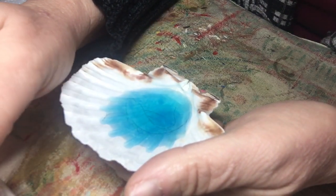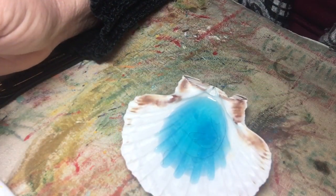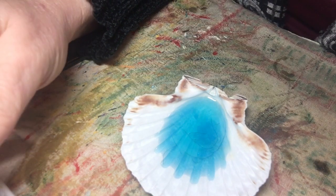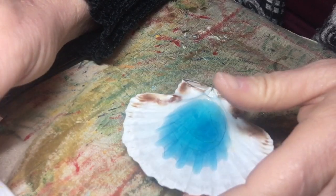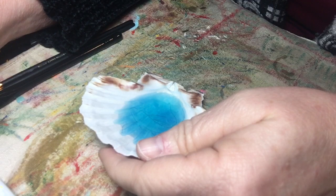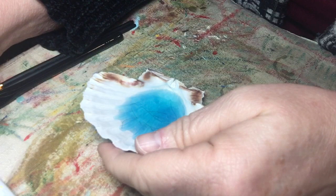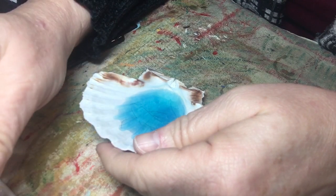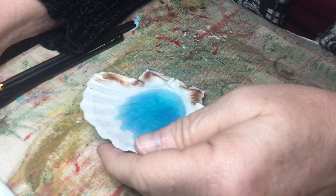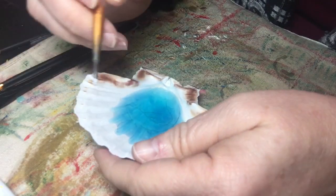I do use an acrylic medium to thin my paints down. I like to use the Liquitex slow dry blending medium. It just gives me a little more work time and allows me to blend the paint, and also to get just a little bit of the lines of the fin on the fish before I start the next layer.